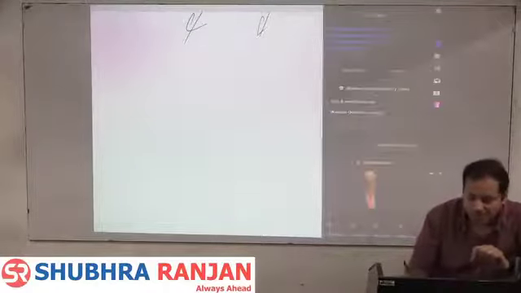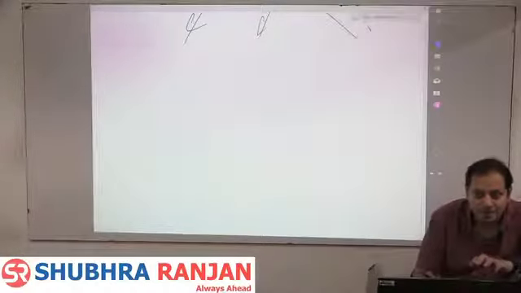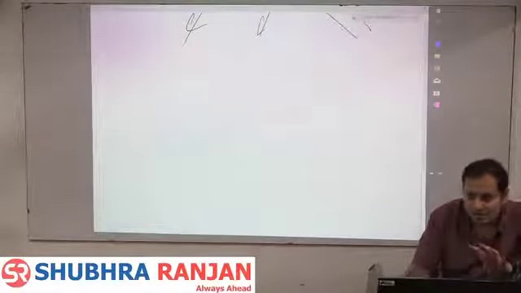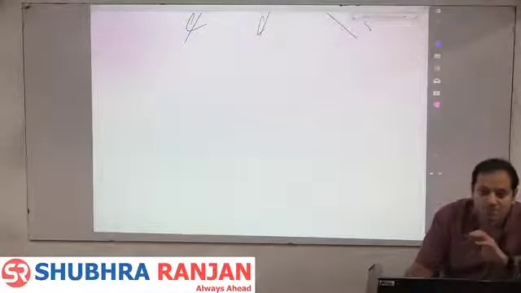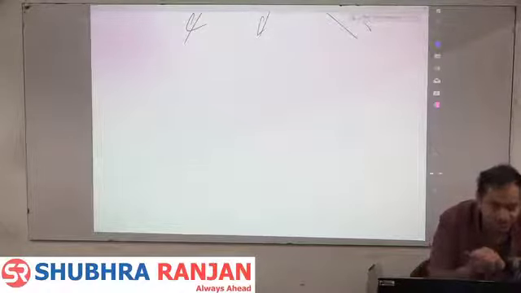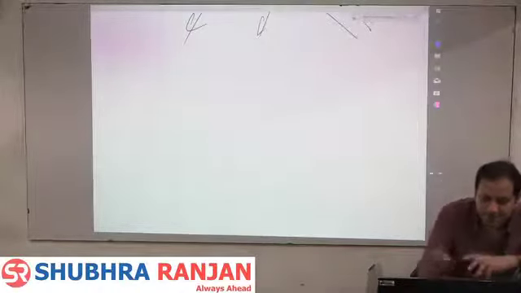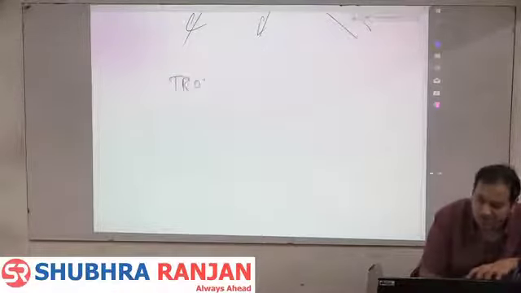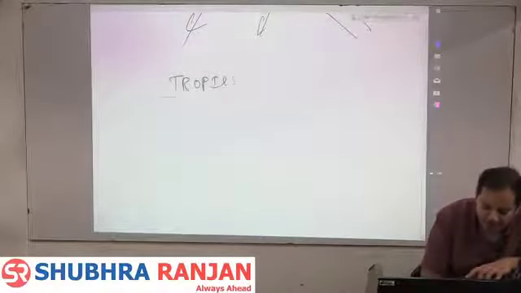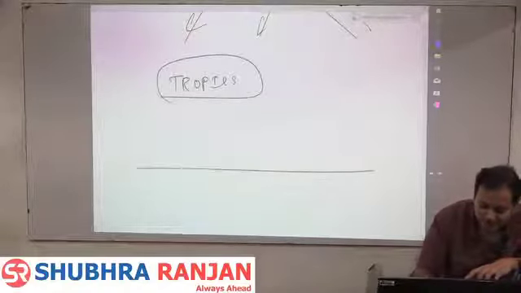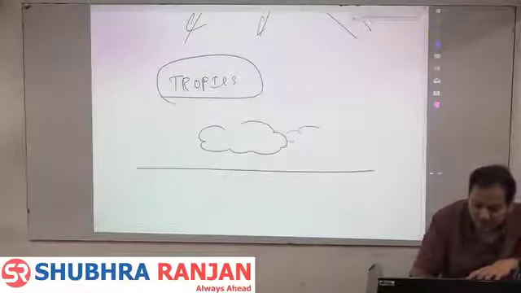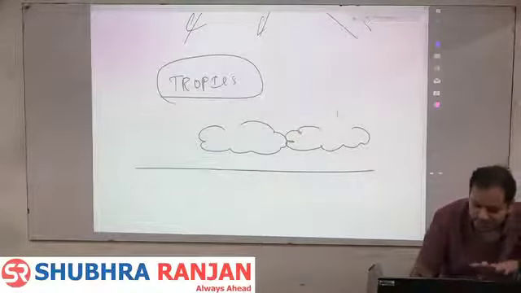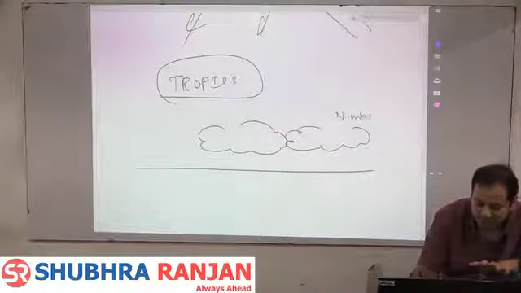Past year question: Bergeron process fails to explain the rainfall in certain regions of the world, or Bergeron process is not a complete explanation of the process of condensation. Why? Because it cannot explain the rainfall patterns in the regions of tropics. How not? You have to explain that in a little bit of detail. That is, in the regions of tropics, sometimes the rain occurs from the clouds at a very low height. These are called nimbostratus clouds. You have to specifically mention that it is the nimbostratus cloud.